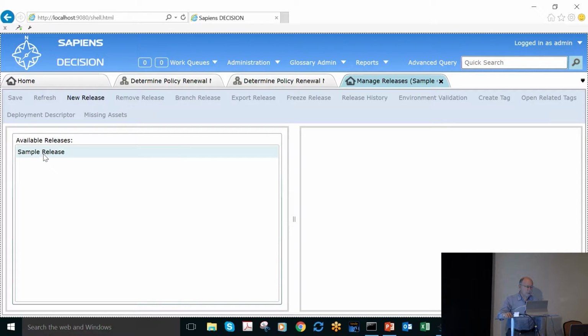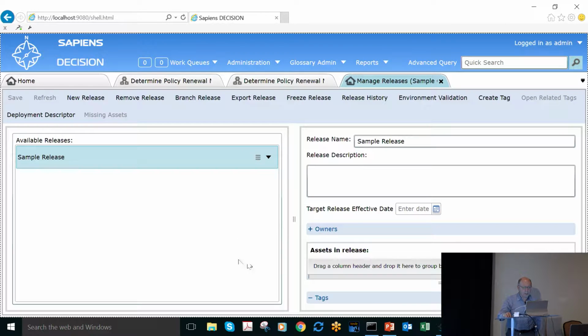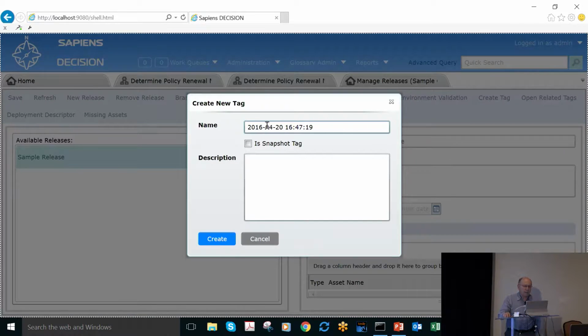We'd choose a release that has actually already been created, and in that release there are already some assets that have been generated, and we're going to actually create out of it a tag, give that tag a name.